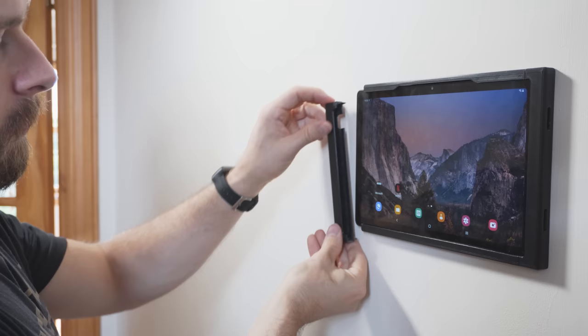And there we go — that is how I built my perfect wall panel for controlling my house, and I have to say I am really happy with how this turned out for a first attempt. I may be a little biased, but I think this looks great and I am already finding it really nice to have. I wouldn't call it essential since pretty much our entire house is fully automated and rarely has the need for controlling anything manually, but it does open up the possibility for some really cool automations that weren't possible before.